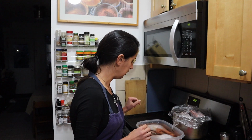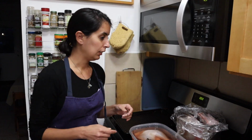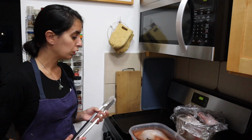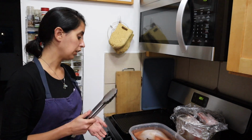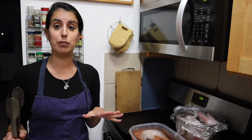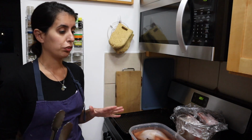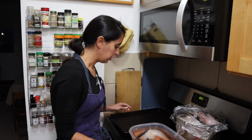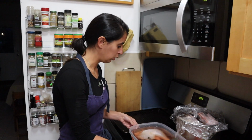I'm gonna take this out of here, and because I didn't have to cut this in smaller pieces, I don't want to leave it in the brine for too long so it doesn't get overly salty, which is actually good because I'm going to leave them uncovered in my fridge for a few hours, which will help the skin to dry out nicely. Let me work on this first very carefully so I don't get turkey juice everywhere.